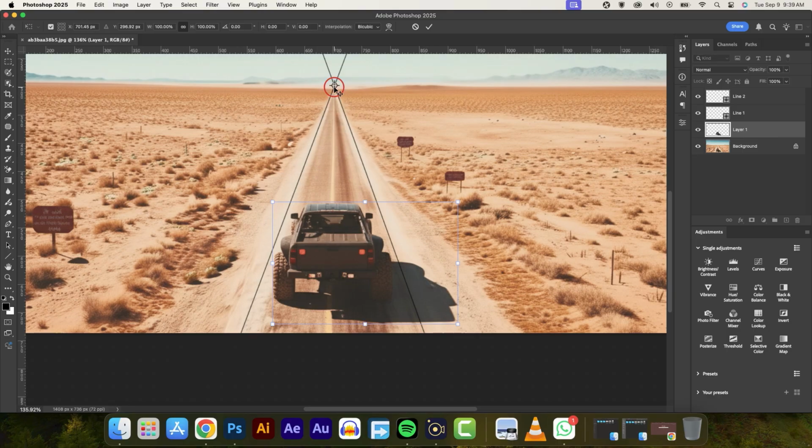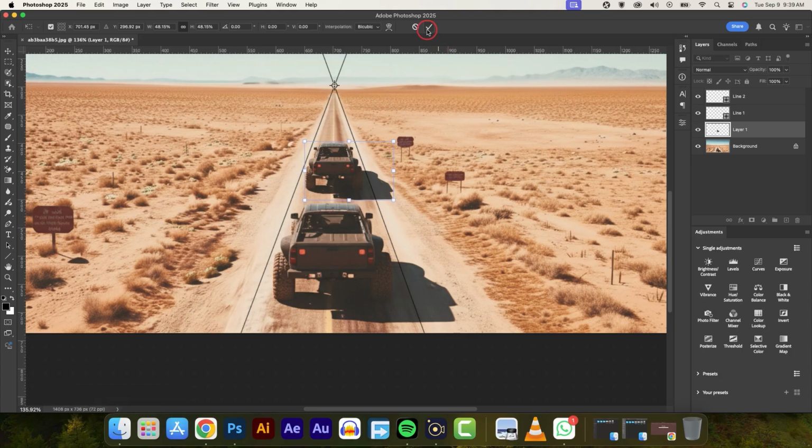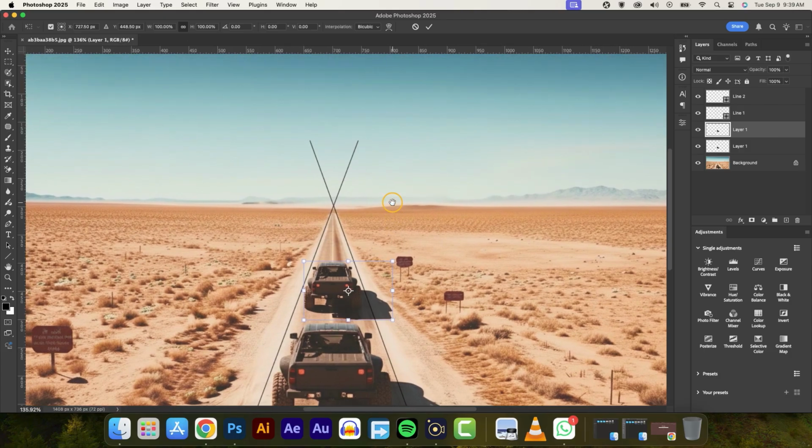So this is okay. Then just hold down your Alt key and then try and reduce the size. So you have something like this. Press Command J or Control J to duplicate it, and press Command T. Let's push it down. So this one to push the anchor point and then just place it here.